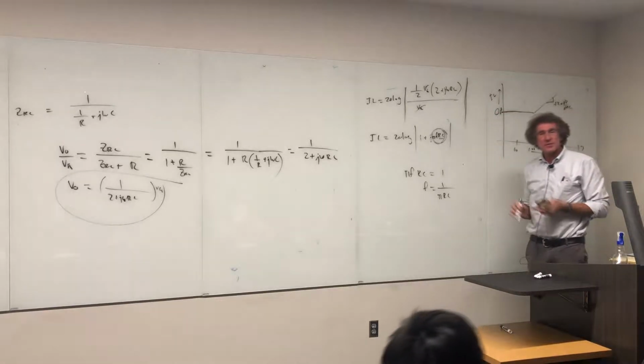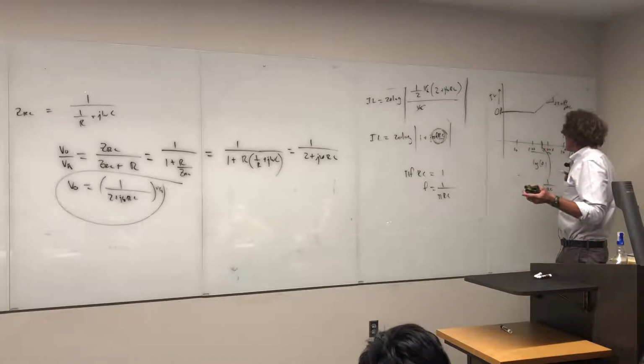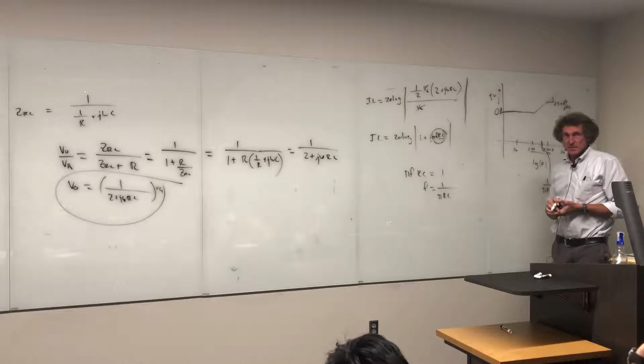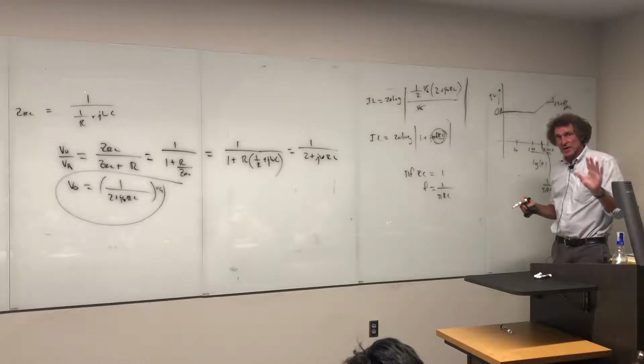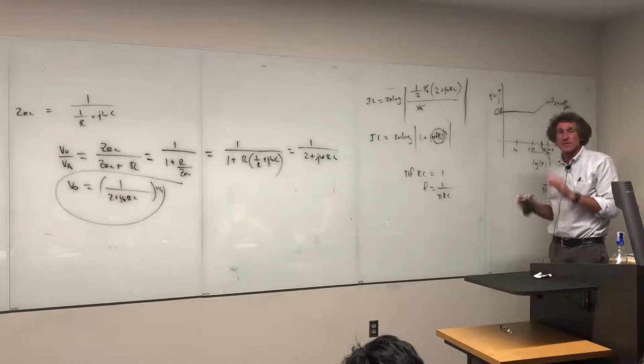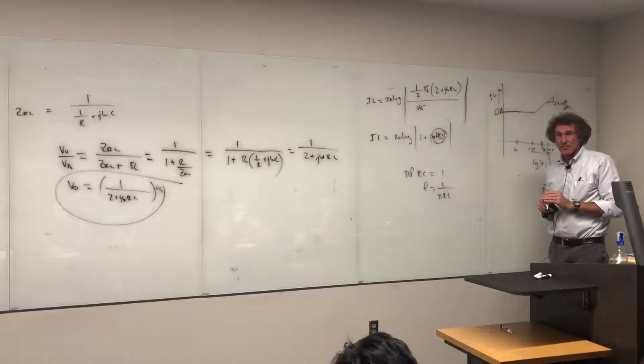Okay, good. If you all see this now, then you can say this is relatively trivial, right? It really is, as long as you understand what's being done. You've got the output without the filter. We add the filter. This is the insertion loss. That's the only thing you have to worry about right now for this problem.